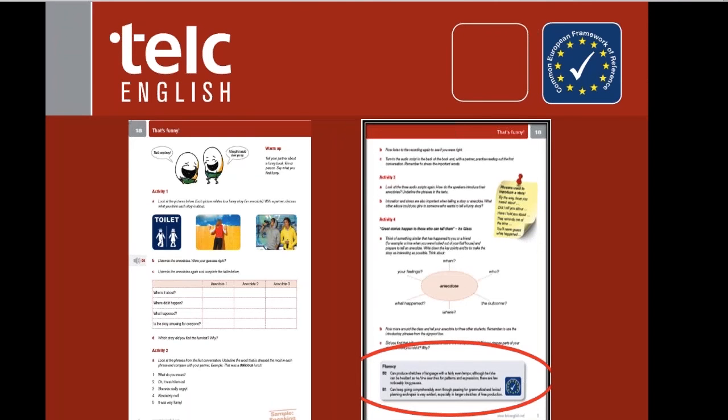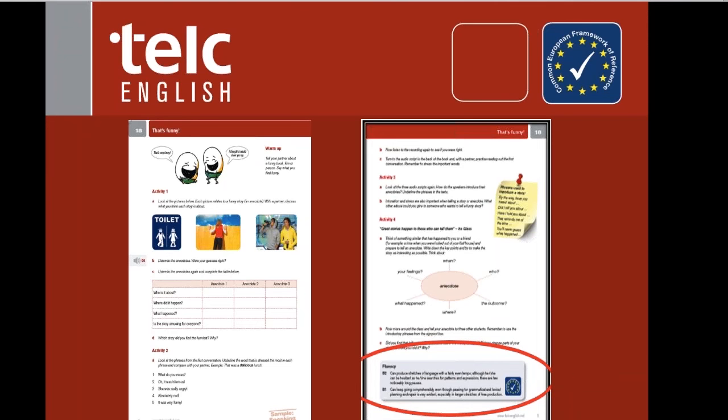Here you can see the layout of the books. The units are clearly laid out, and while each book focuses on one skill, this one, That's Funny, is the little book, and you can see the 2 pages here. Each one focuses on a specific skill, but there are always communication activities included. It's not only listening or only reading. You'll have some speaking tasks, you might have a little listening in other ones, but the main focus is improving the skills at that level.